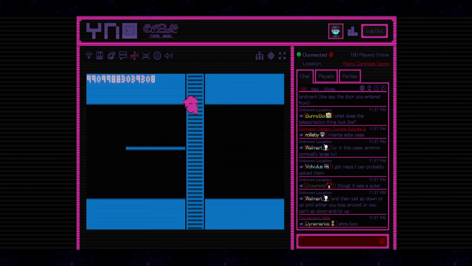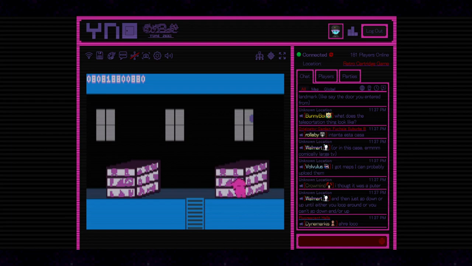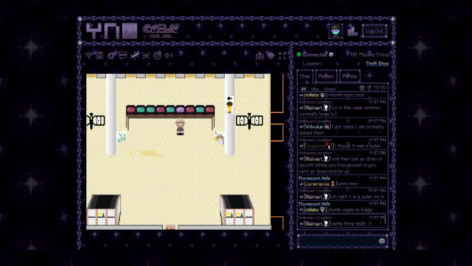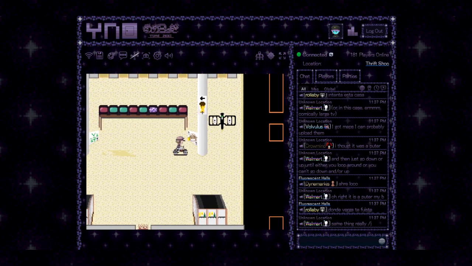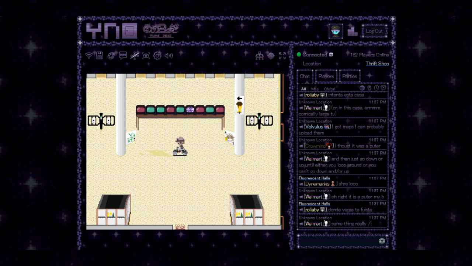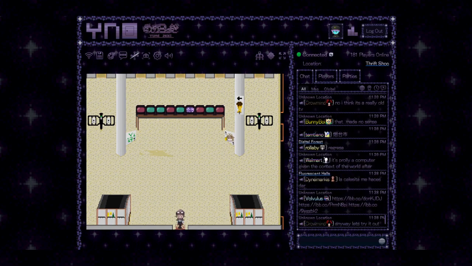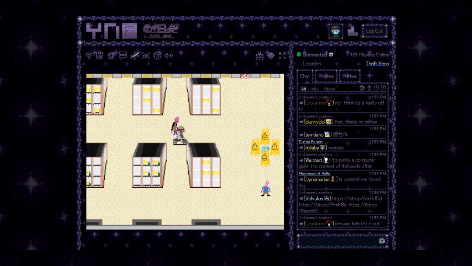If I remember correctly, Thrift Shop is up this way? Maybe? Yeah, there we are. Okay. So, from here, let me read the instructions. Okay, so I head down and I end up in the area full of faceless people.